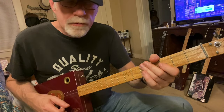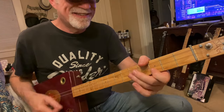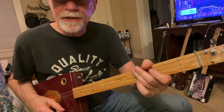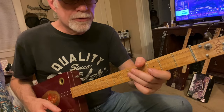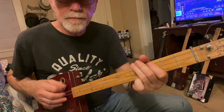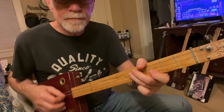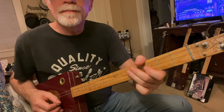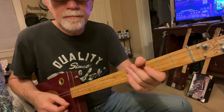What's that, Jag? Well, I put this in a bunch of other lessons because it's something that I just can't not do. It's just basically randomizing it. You're playing the third finger up here on the first string, and then you're going to be playing it on the middle string. And the first string, of course, gets the third fret. And you can do any kind of variation of those three strings.